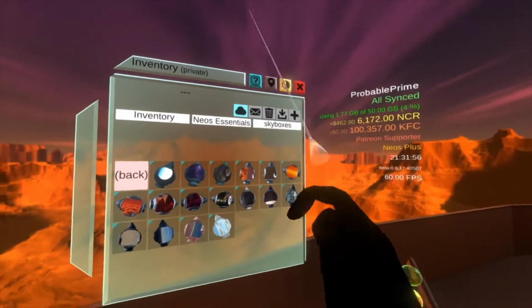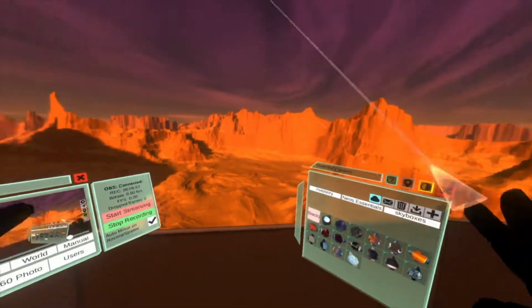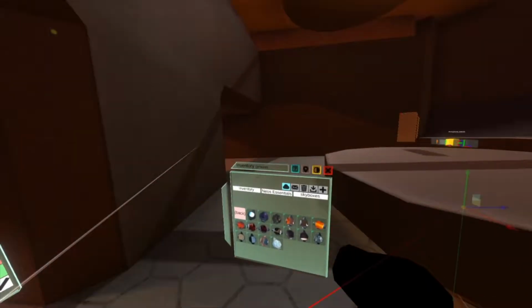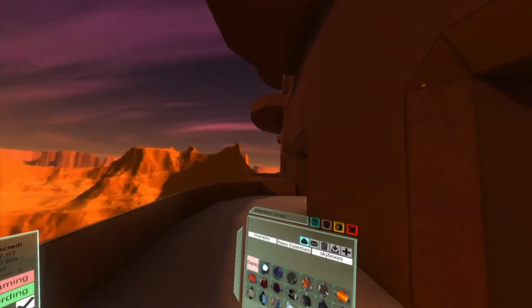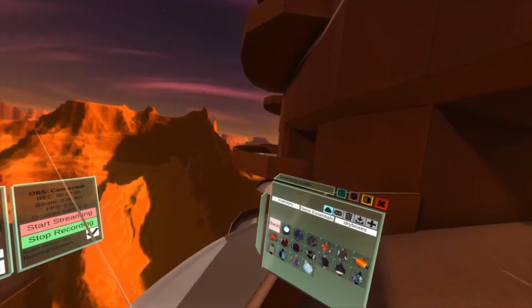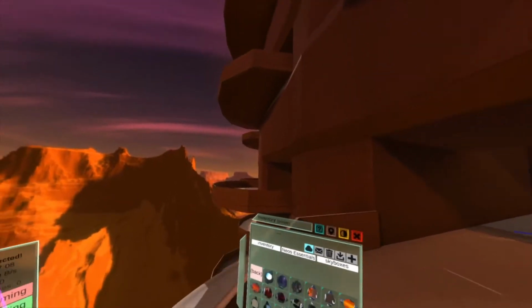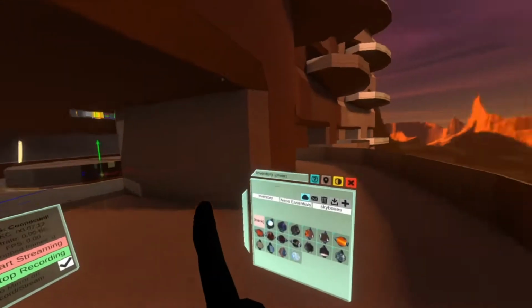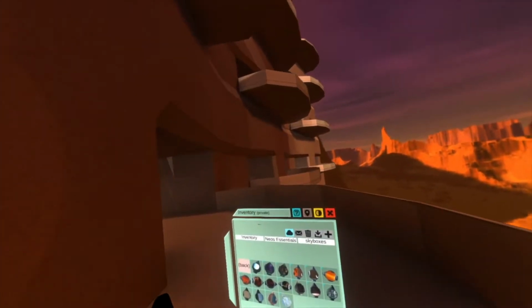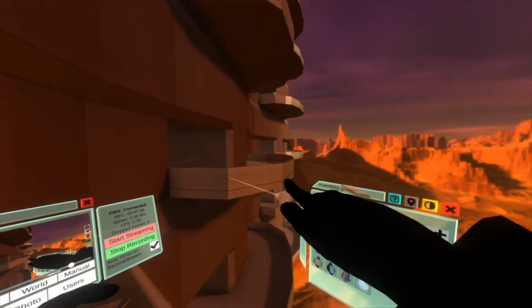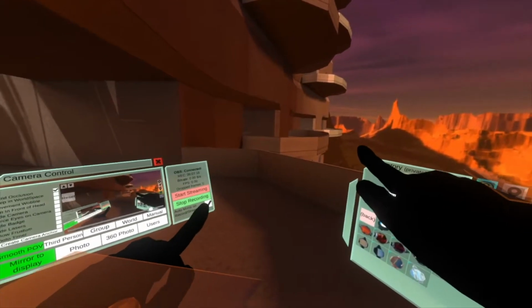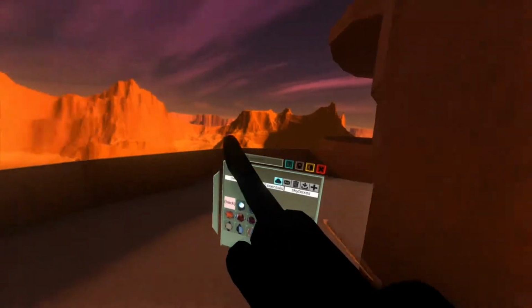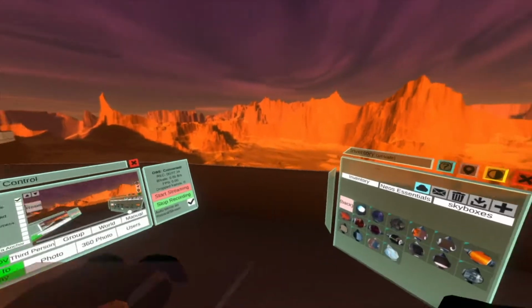So now what we've got is kind of a big complex in the middle of a desert for some secret meetings or something. You'll see here, and I know you can take a look at the other balconies. The model is very well made in that each of these balconies is just another balcony. There's no room behind it. But without flying, you can't see into another room. You can't see into another building. It's just set up that way, so that the illusion is preserved that you're in an actual building.